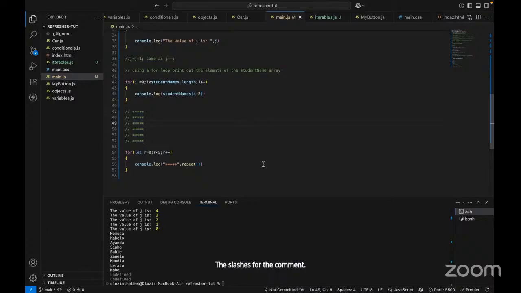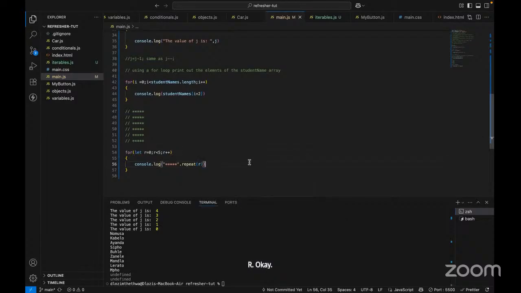So let's repeat R and see what's happening. Inside the repeat you add R. Yes. Okay.